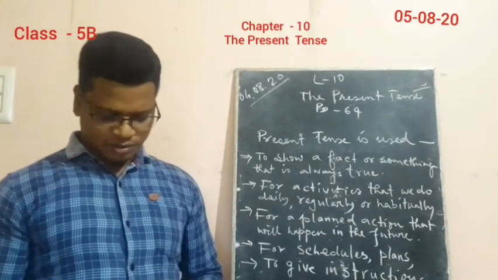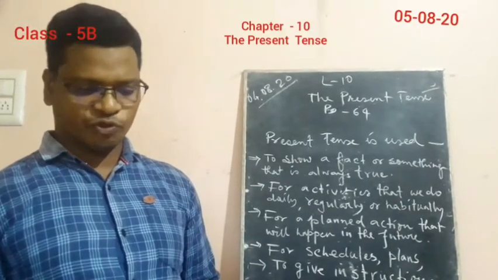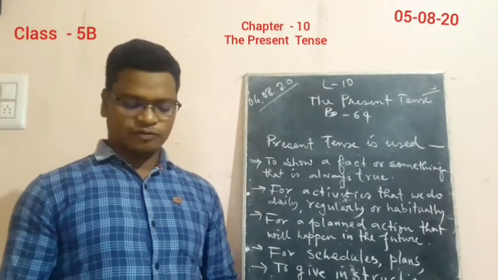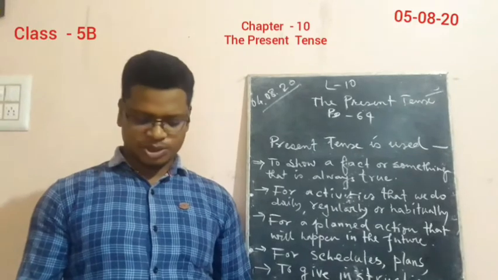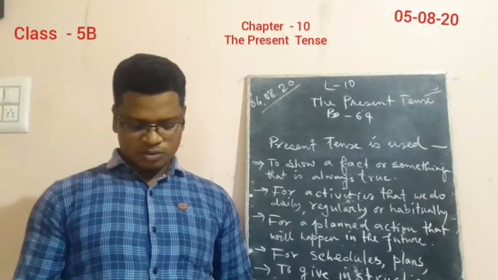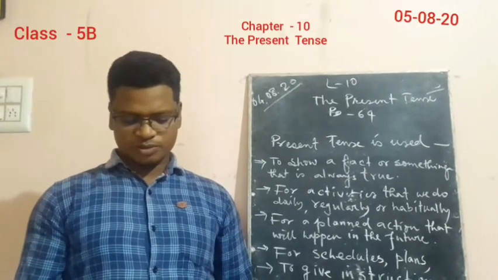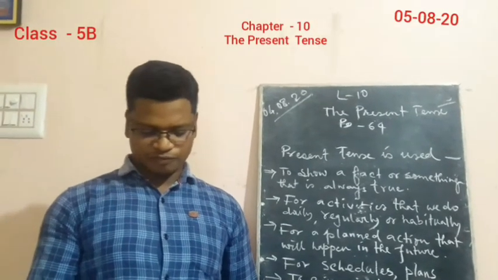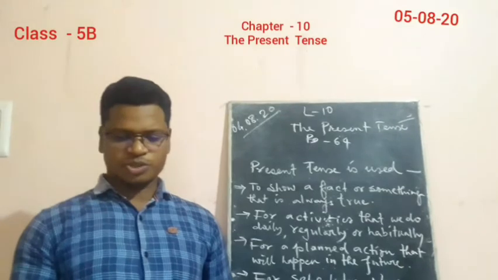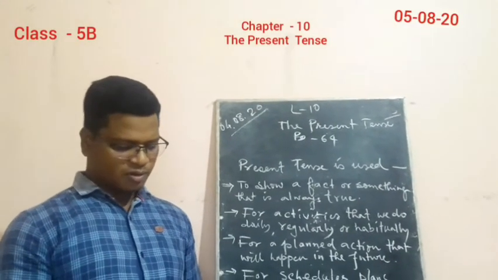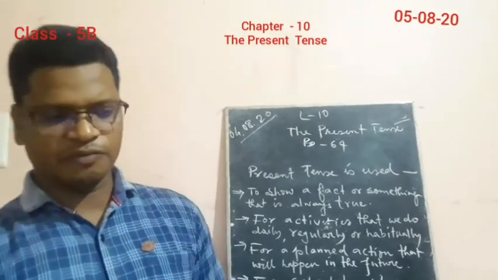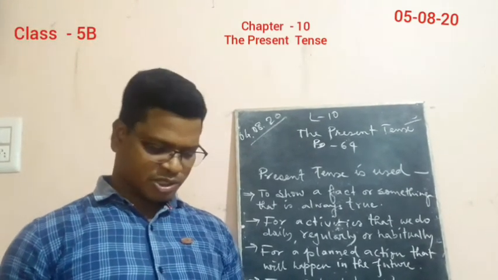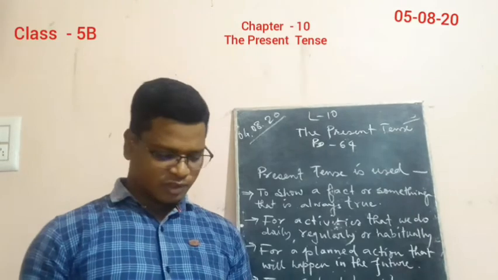Now let us take our book, page number 64, and see a few examples which are given. Notice the verbs in these sentences. Rania swims with her friend. Rania is swimming with her friend. So dear students, here we can see both the tenses given together. Both the present tense and the present continuous tense are used together.